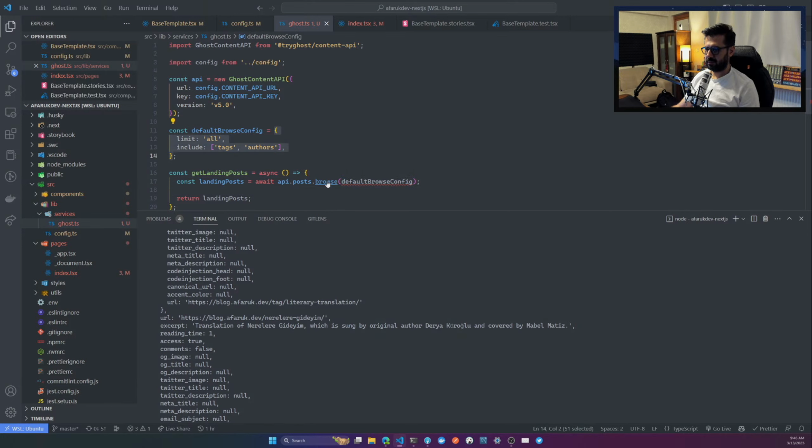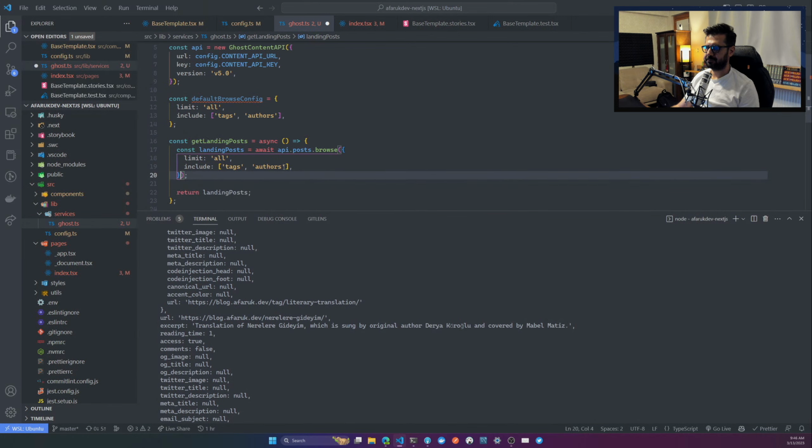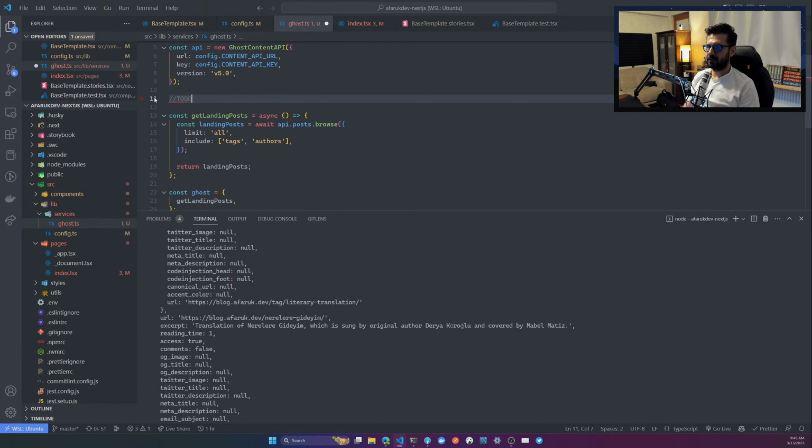I will try it later. For now, add a default browse config object to this service. Why not? Let's have a note here.